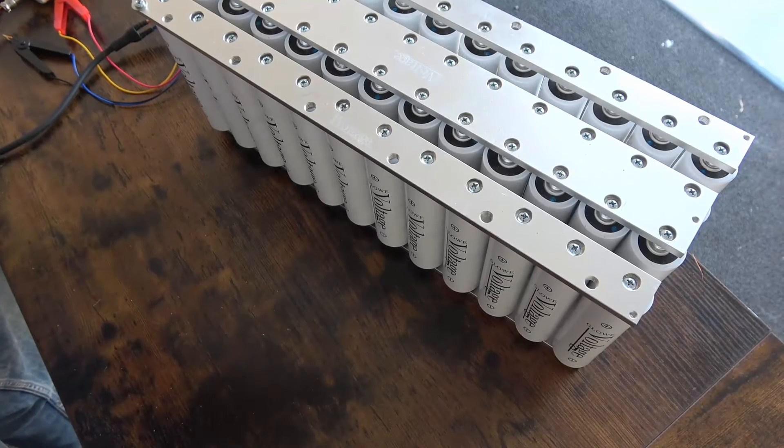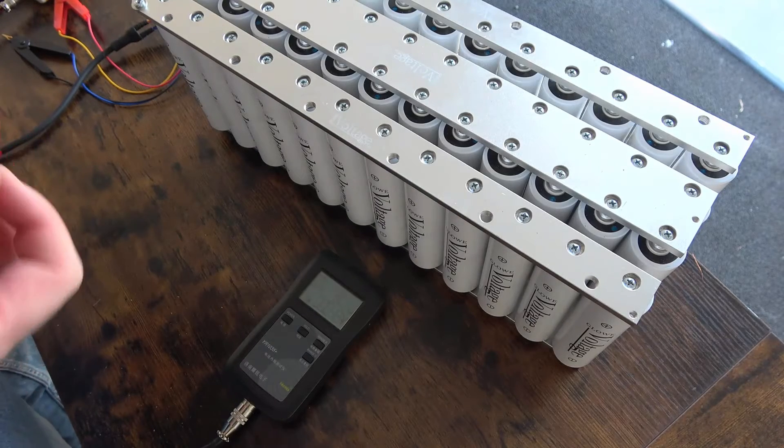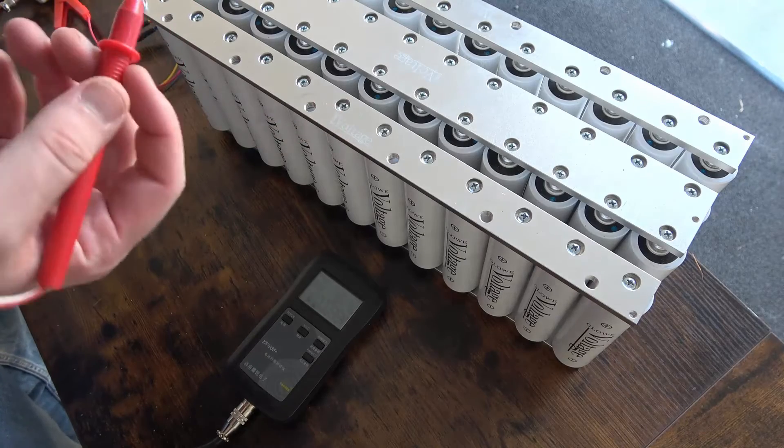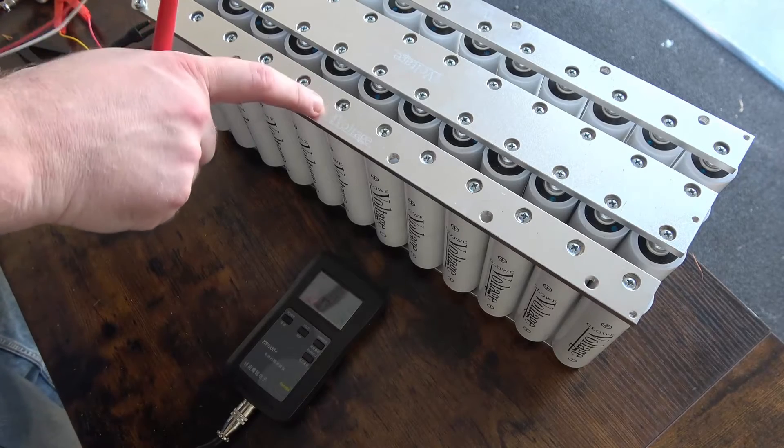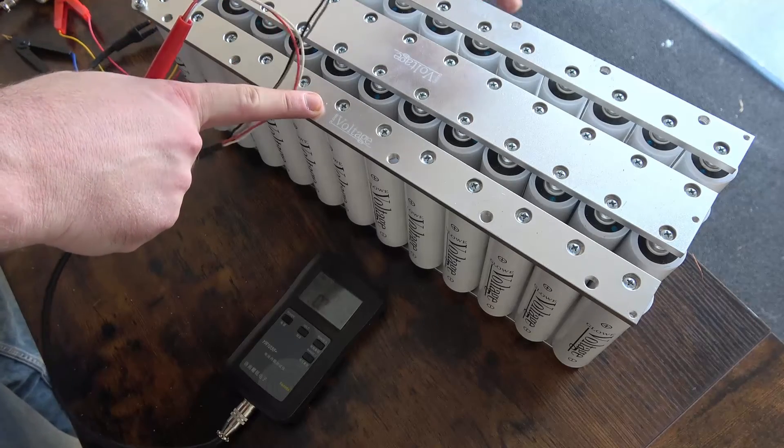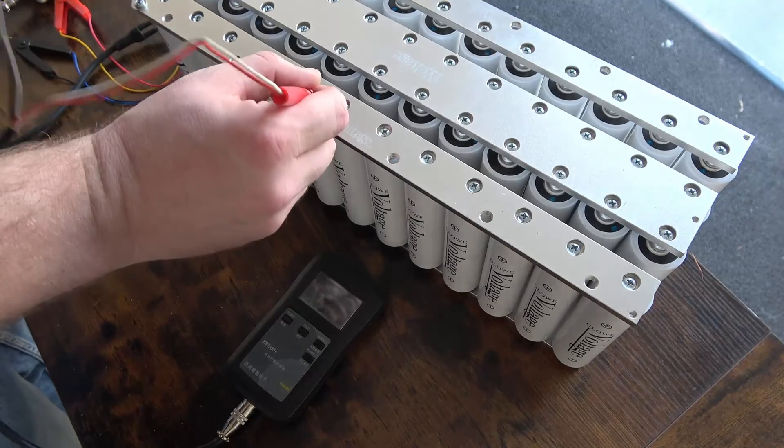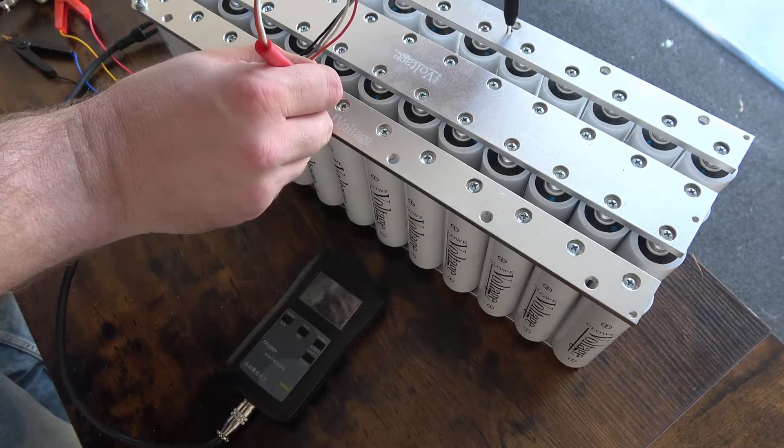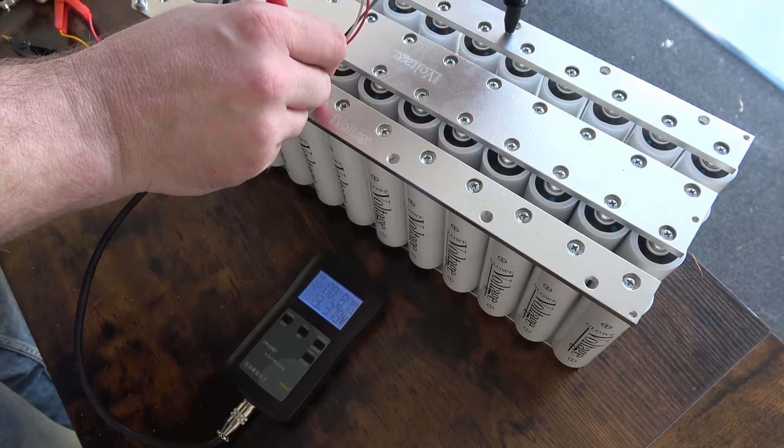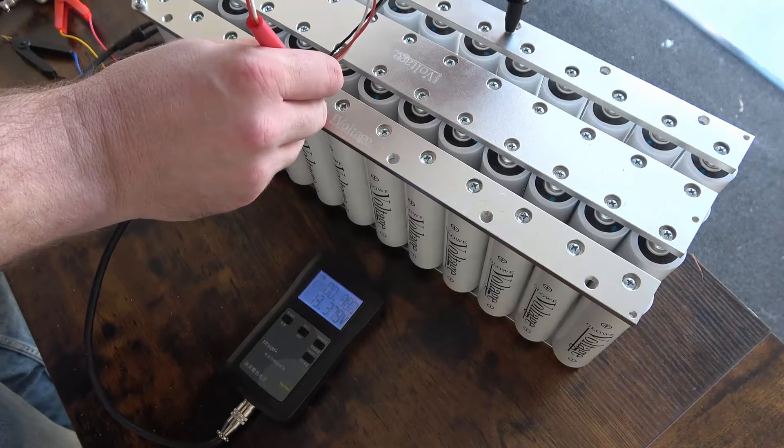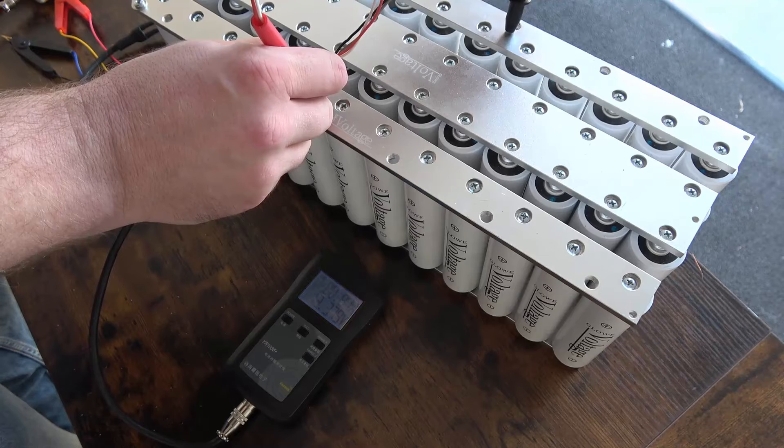Here we have a fully assembled bank and we're going to test them all again to see if the results are similar. This one will be much easier for the other ones to test because it has a good place to clip. I'm going to try to measure them all at the same spot, right around these terminals, at these bolt holes. It looks like we're measuring about 0.8 milliohms of resistance, 0.81.